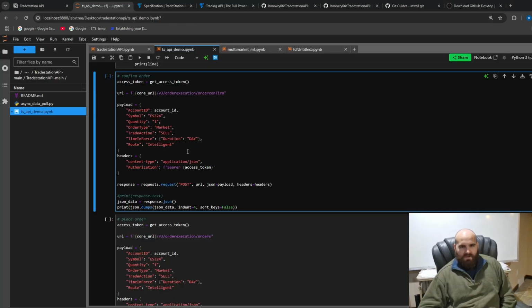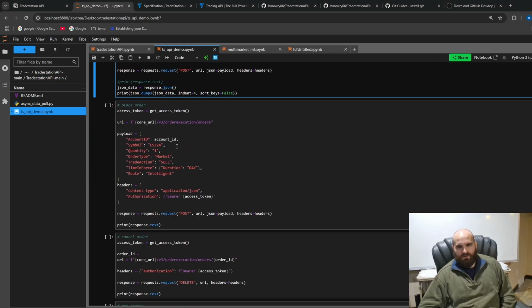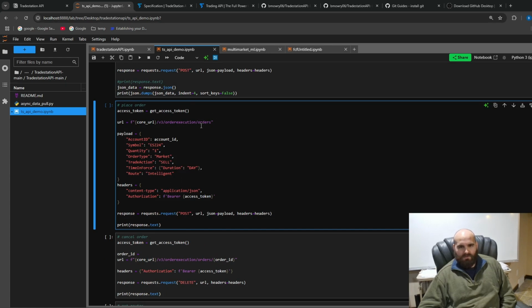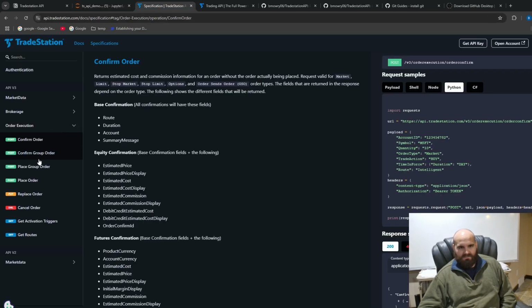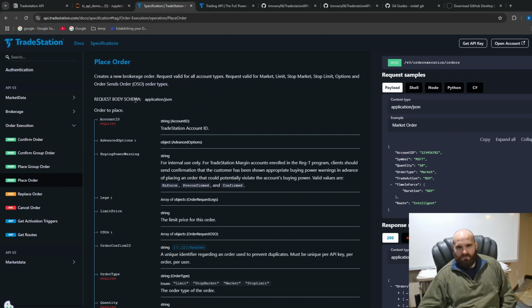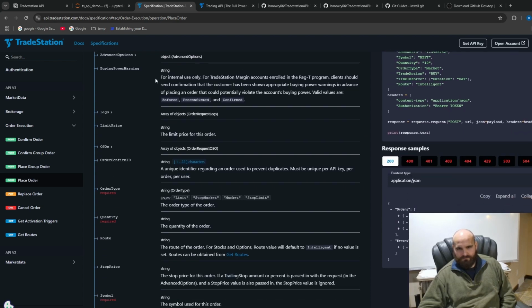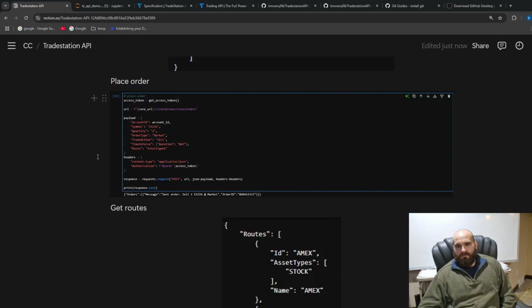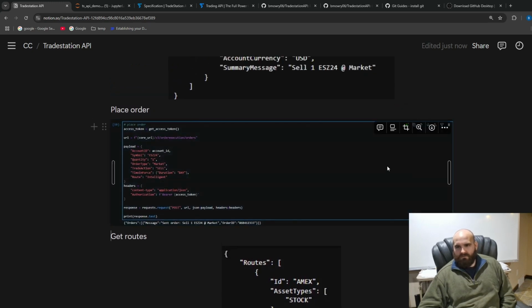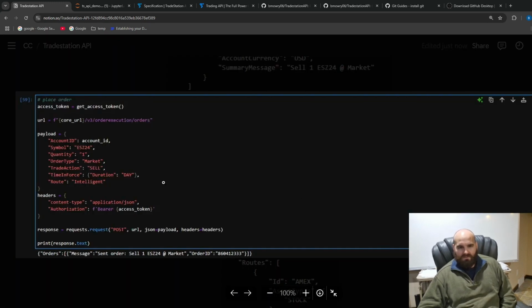So after you've run confirm order and things look good and you're ready to actually place the order, you will want to run place order, or access that endpoint. If we go here, again, order execution orders is the URL. If you take a look at this, this is what it looks like when you run it. It'll give you the order ID, and a message for what it did, which is nice.